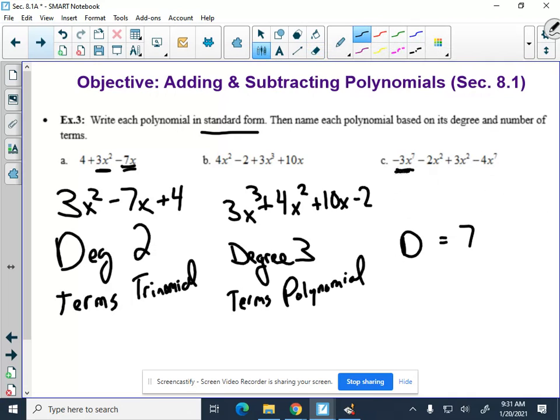This one is a trick question a little bit. We've got 2 of them that are to the 7th power, right? So we're going to take those 2 and combine them and make it negative 7x to the 7, and combine those 2. And then these 2 are also the same. So if we combine those, 3 minus 2 becomes 1. So now it changes that one. If we correctly combine all the terms that are the same, we get a binomial. Now you might say, why can't we put those together? You can only combine the ones that are alike in terms of their power. They have to be exactly the same.